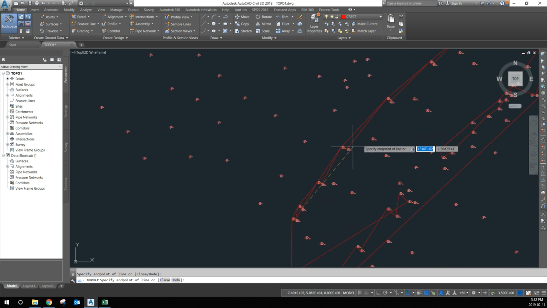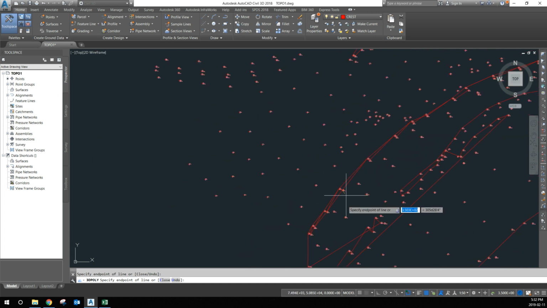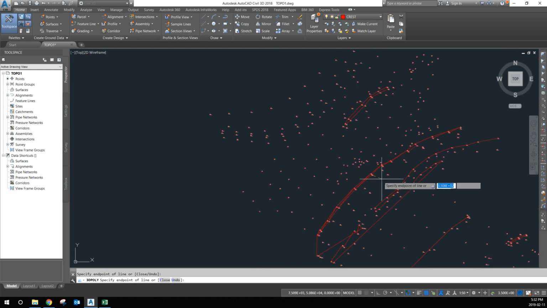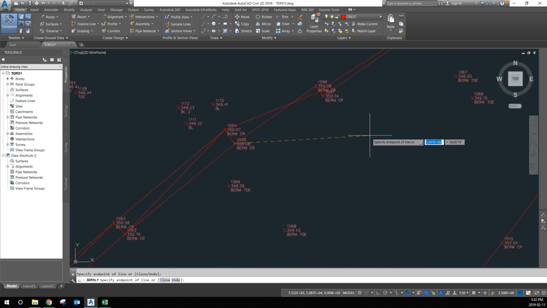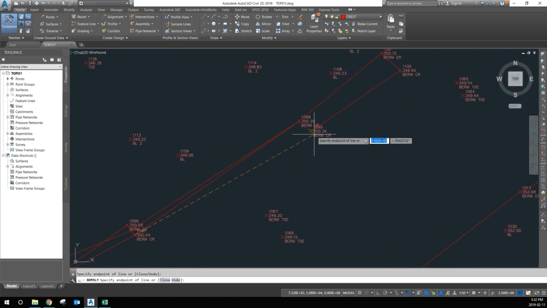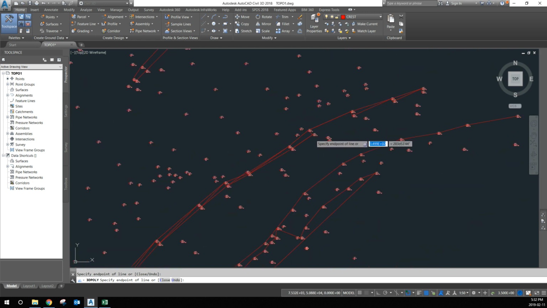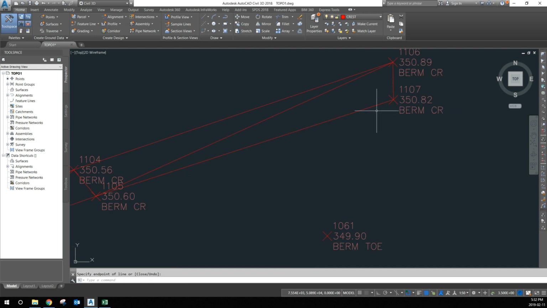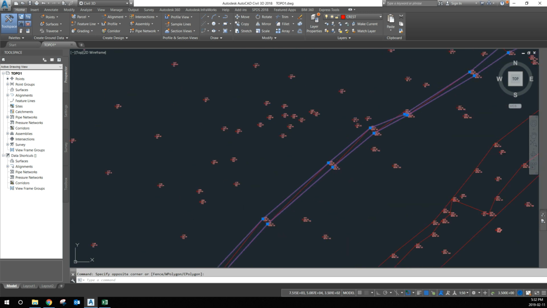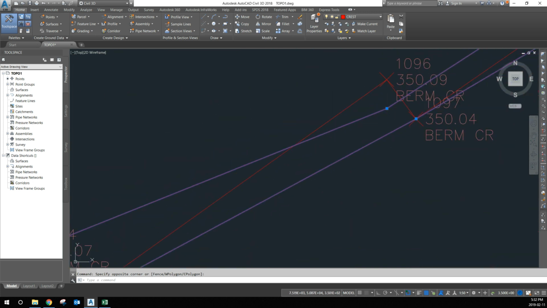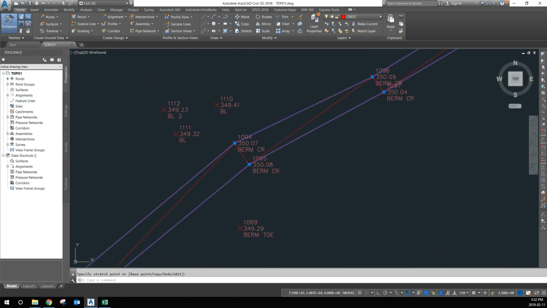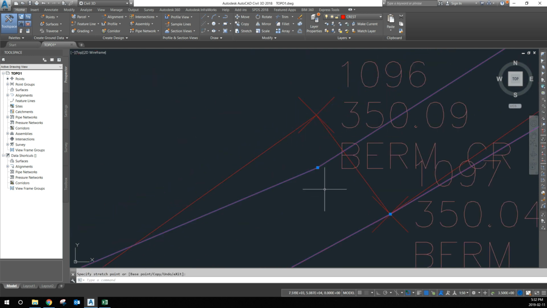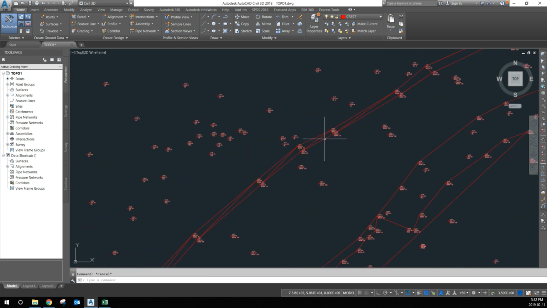Now, something I just noticed up here, I think I clicked off of a point. That'll create a big issue for you, because when you go to, see, there it is right there, because when you go to create your surface, that will have snapped like an elevation of 0, and you'll have a big spike in your surface. So it's definitely an issue that you want to keep an eye out for, but there are ways to check for it near the end if it does happen. We have these little blue grips, so you can just grab on that and snap it right back on that point there.